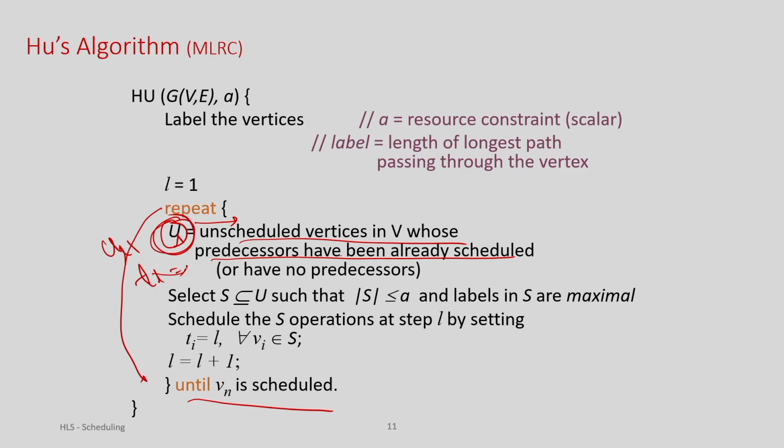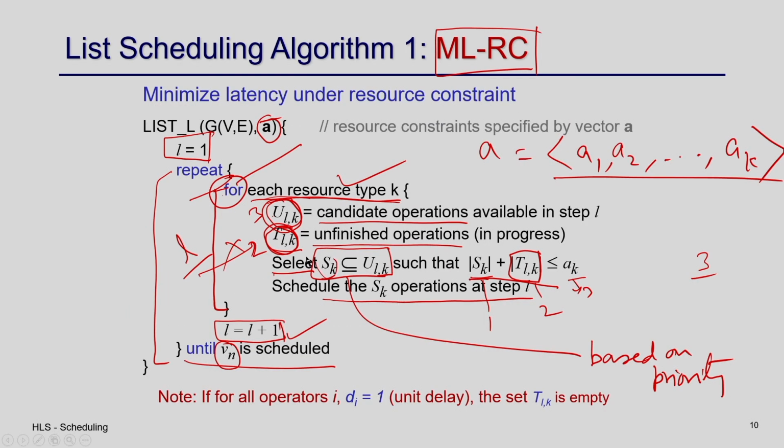Then the next step is you select a subset. There also you are selecting a subset, but since T L K is 0, you just select a subset so that your resource bound is met. Here I am doing a similar thing, I am selecting a subset, but I am making sure that I have enough resource to run the operations. I allocate resource to the running operations, and only then you select this subset. So, exactly the same thing that is happening in Hughes algorithm is happening here also, only I am making it generalized for a general purpose sequence graph, right.